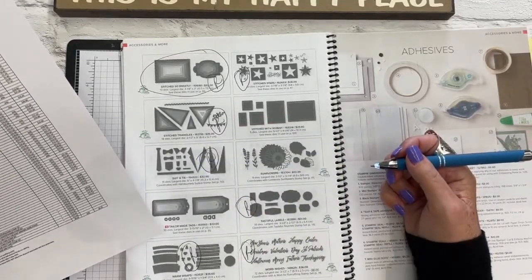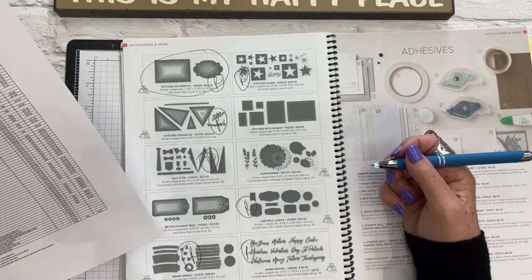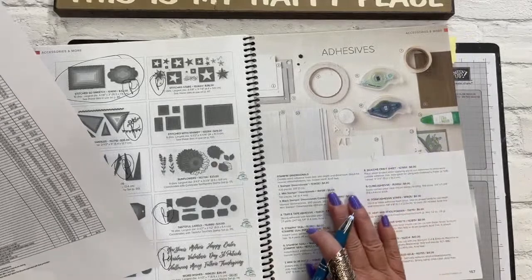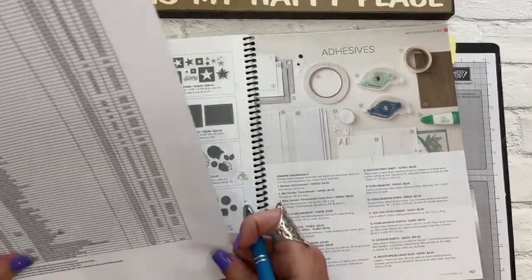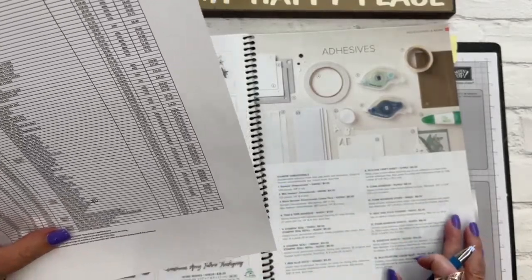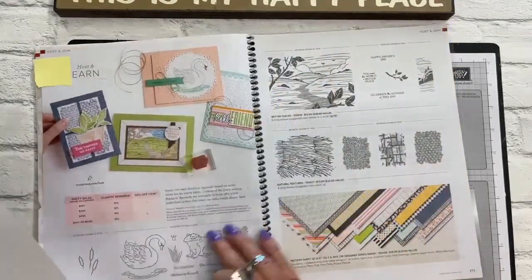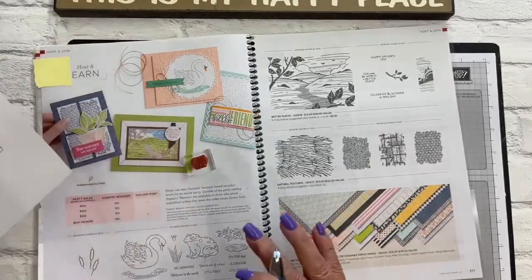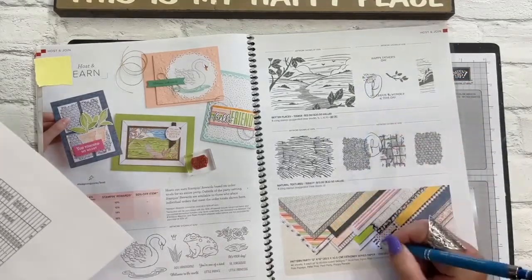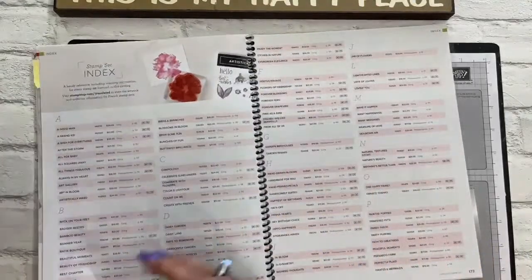Okay, so these are all the Hostess items. Okay, so nothing on the adhesive page. So it looks like the 2020-2022 In Color grid paper. In Color grid paper, so that must be an added-on item. So we all know that these Hostess items all retire, right? You guys know that. Which we're sad, especially about the paper, because we all love that paper. But yeah, that's it.